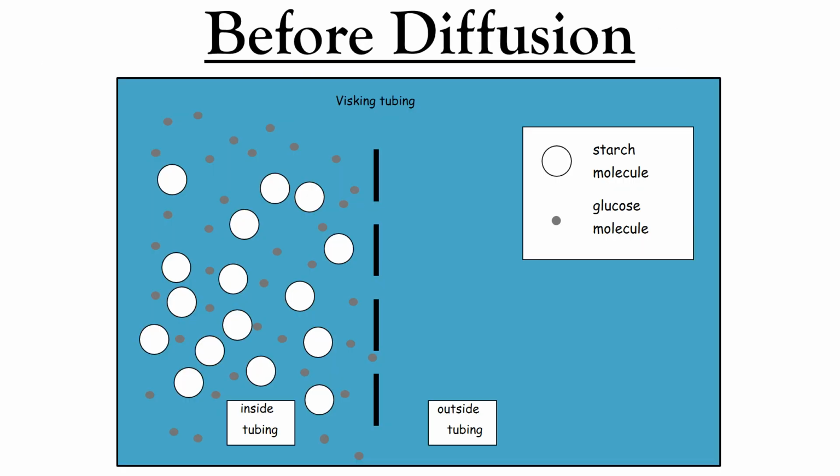So this is the experiment we would have done in the class, just to give you another little idea of it. So the starch molecule you can see is large, and this is the model cell membrane, it wouldn't be able to fit out, so it remains inside the bag, whereas the glucose is small enough to move out and diffuse outside of the tubing into the water, which is why you find glucose outside.